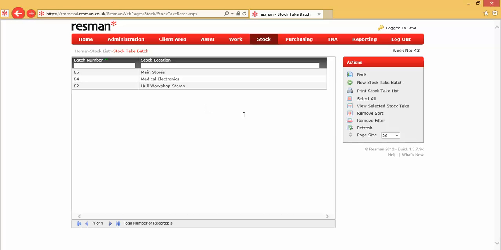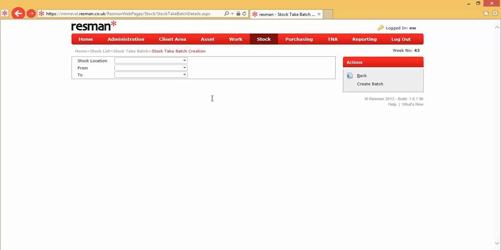When we create a new stock take batch, it produces a form with a header similar to other batch transactions, but in this case we choose a stores that we want to carry out a stock take on. Let's say we wanted to do a stock take on some electronic items in our main stores, and we know that they're located in bin location A1.